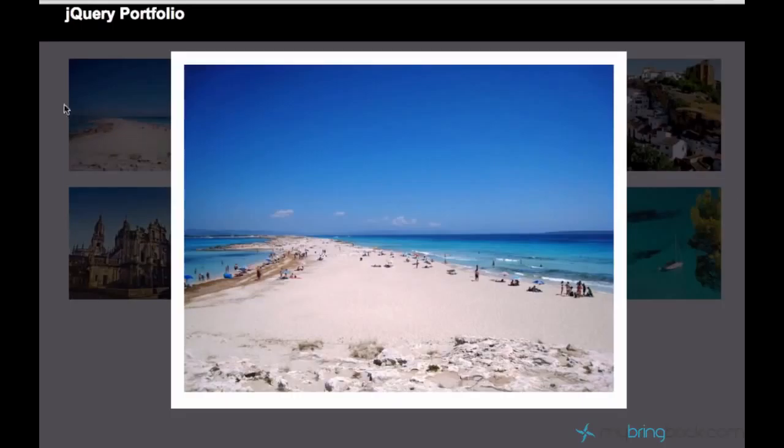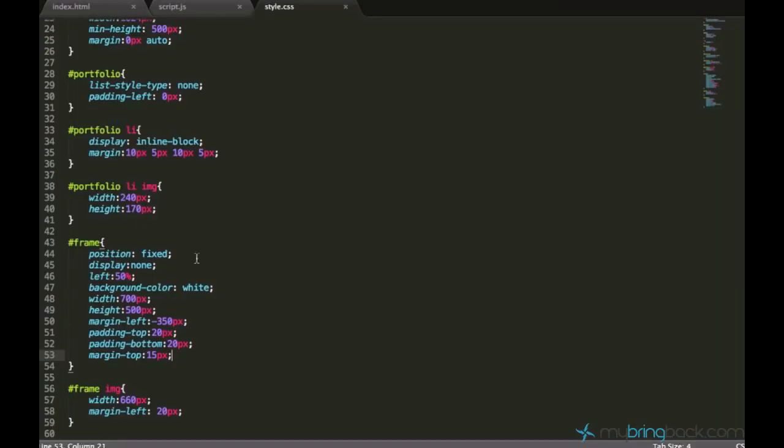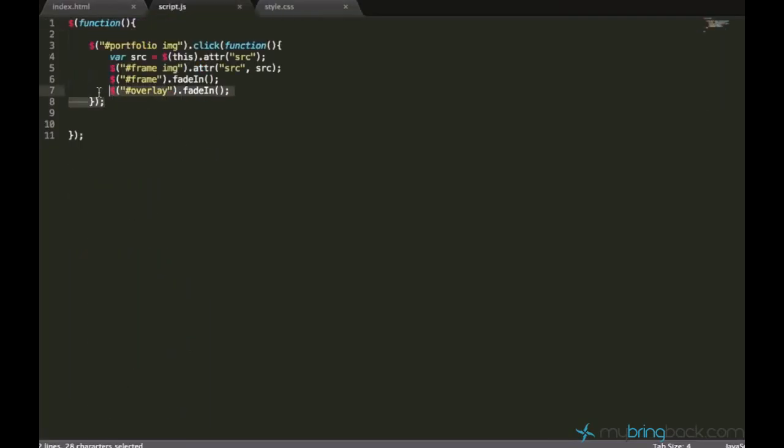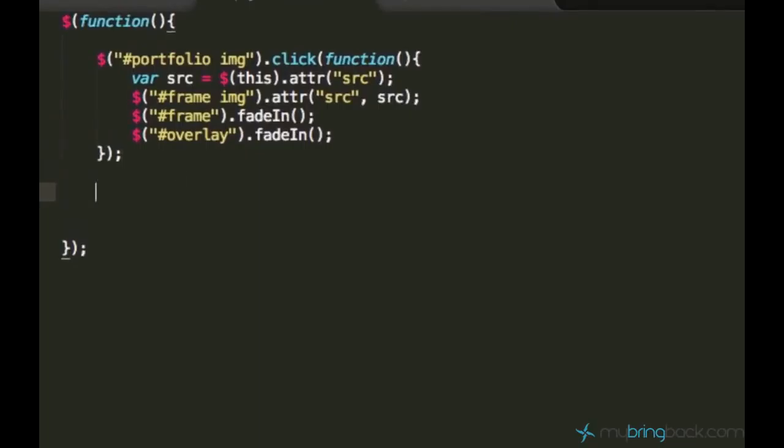The next thing I want to do, and we are going to use jQuery for this part: when we click on this black overlay, we want this picture to disappear and go back to the normal state. So let's create a selector. We can actually just copy this code, but I will write it so that we walk through it very slowly and you guys can follow along. So when we click on the overlay, I'll add this click event function. We want the following things to happen.